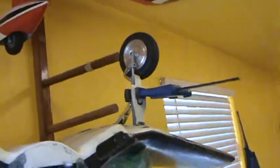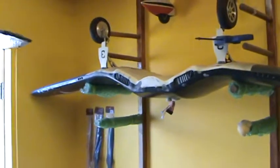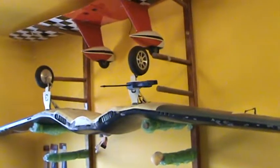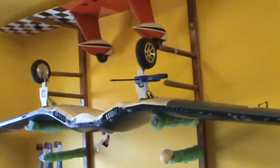I've got a little high salt, so that should be ready to go. I'm just going to have to throw it on the balancer and make sure nothing's changed, and I think we'll be good to go. I think we got all the bugs worked out of this Corsair, so it's hopefully going to have a nice long life and plenty of flights. I'm looking forward to getting that thing back up in the air.